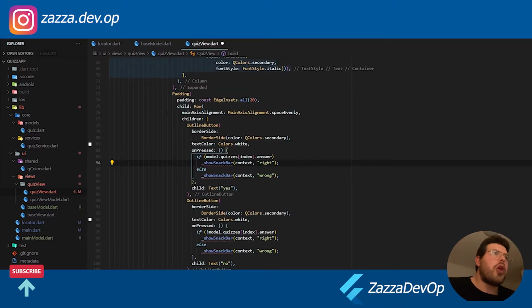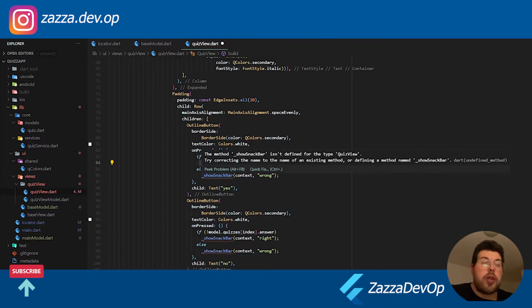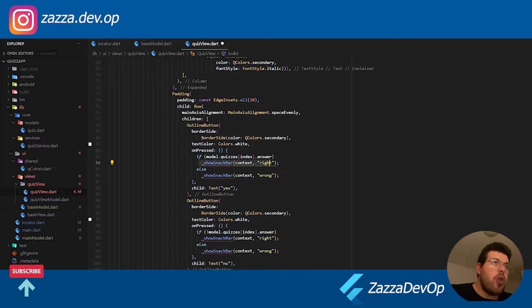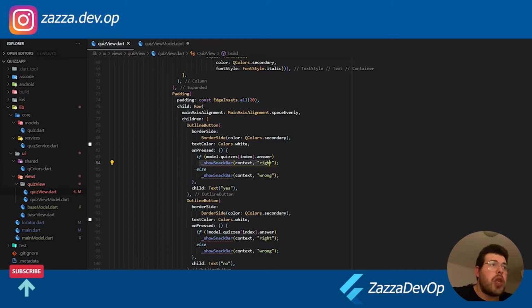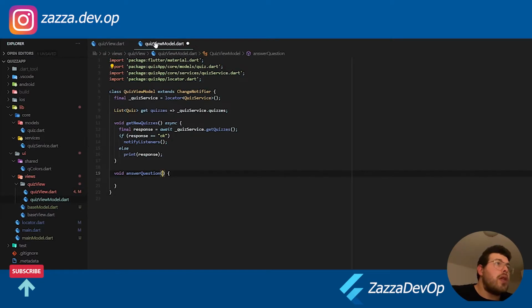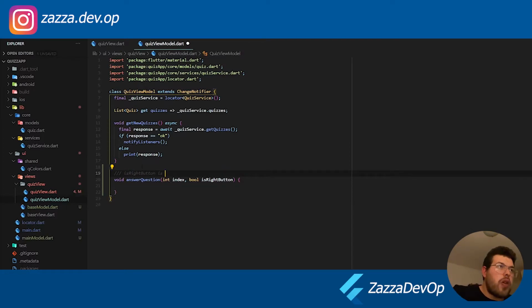Okay guys, so right now we are going to refactor the quiz view, but what better can we do? I want to put this logic inside our view model, and we are gonna create a method. The method will be answerQuestion. It will simply translate this functionality that we add for each button in the quiz view into the model, because it's more suitable for the architecture that I explained. So let's do it. This answerQuestion will take two parameters. The first one will be an integer that is the index of the question we want to answer, and a bool, isRightButton. This boolean isRightButton is true if we tapped the right button.